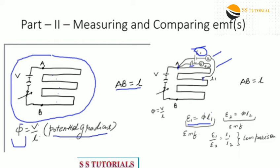So we have the EMF of the first cell as phi times L1 and the EMF of the second cell as phi times L2. Hence, if we want to compare two cells' EMF, we get E1 upon E2 equals L1 upon L2. Now, the most important point is, at the null point, it is implied that at both the points L1 and L2, no current is flowing through the galvanometer, as the potential difference across the lengths of the wire have nulled out the potential difference of the cells. And this is how we measure the EMF.